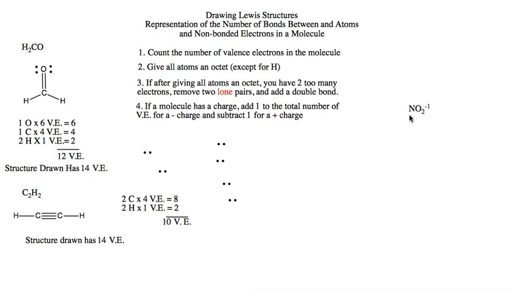should have. So for this molecule NO2, the nitrogen gives us 5 valence electrons, the 2 oxygens gives us a total of 12 valence electrons for a total of 17, but we have a minus charge on here, so we have to go and add 1 to that total for a total of 18 valence electrons. Now, when we draw the connectivity of this, it's going to look like this. The nitrogen goes in the middle because it's the less electronegative atom, and the less electronegative atom almost always goes in the middle of our Lewis structures.